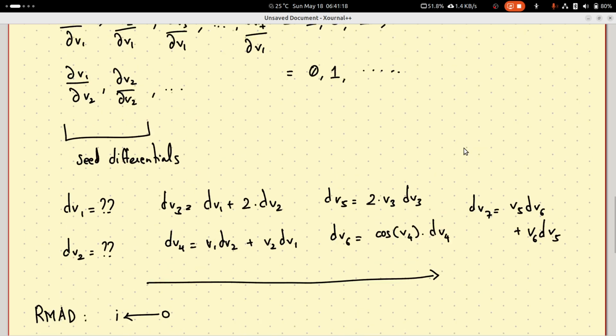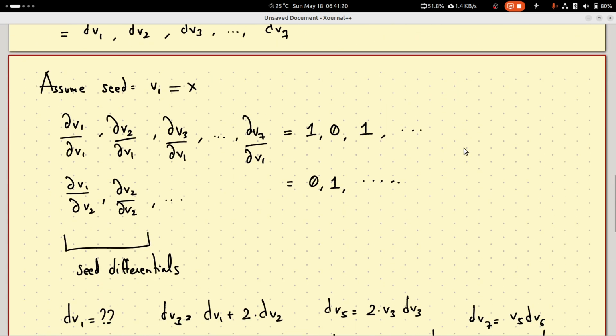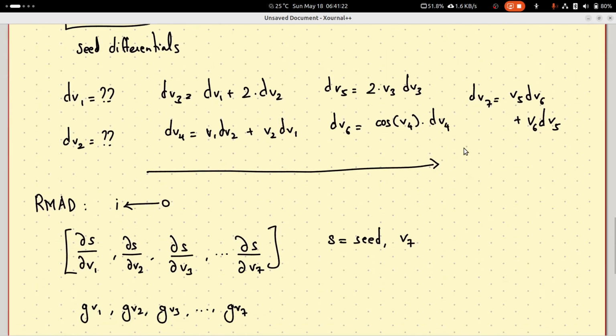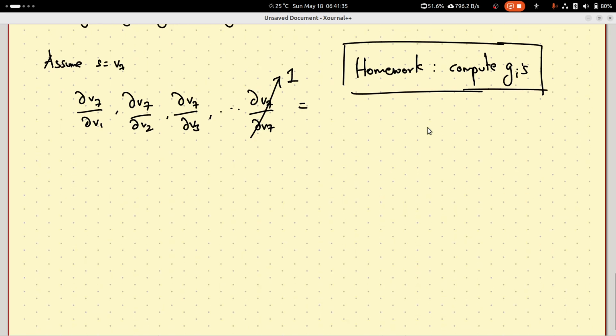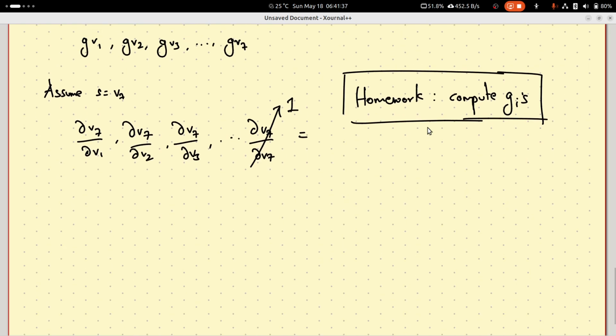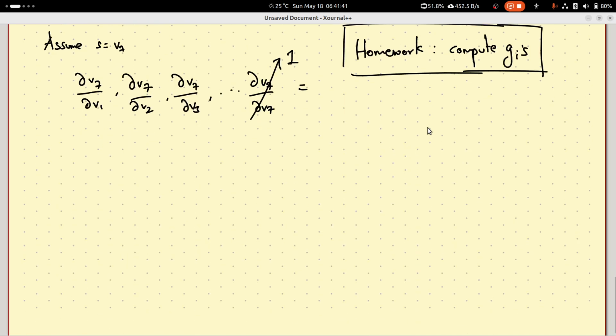Is there anything else that I have to say? So GIs will basically look something like this, but not really. They will have the same structure, but they'll be slightly different, and you have to really think about what is happening in the computation graph before you calculate the GIs. So just be a little bit careful.